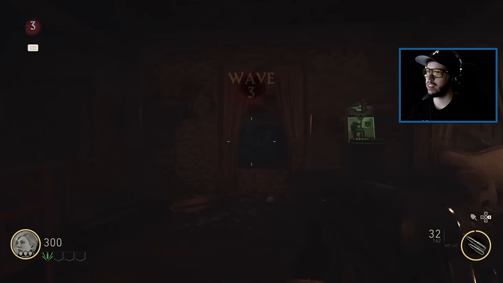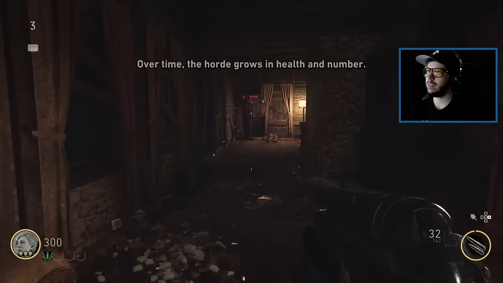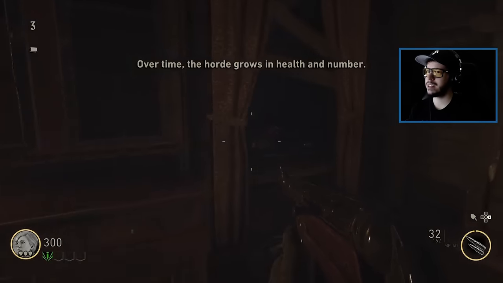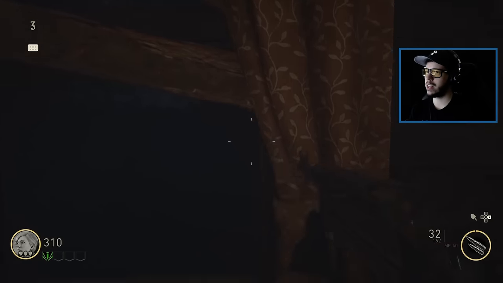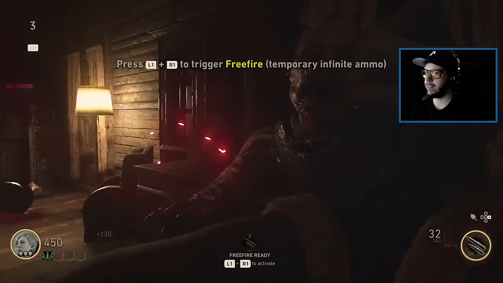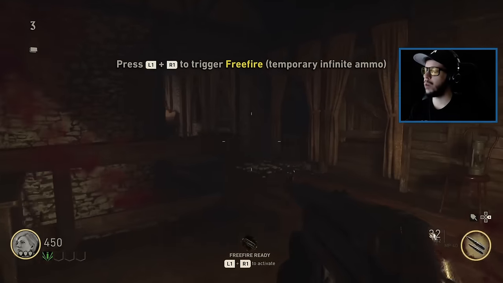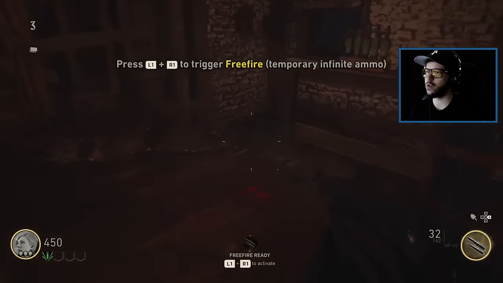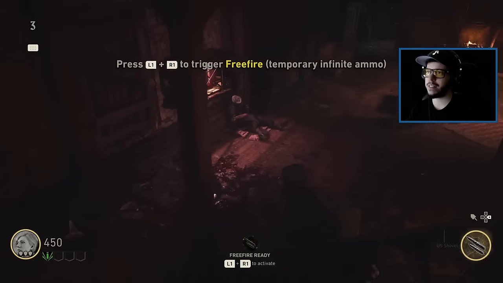Waves. More appear with every search. Horde grows in health and number. Oh yes, we know this. We know this, good people at Call of Duty. L1 plus R1 to trigger free fire, temporary infinite ammo. Ooh. Alright, we're gonna wait a second to activate that.